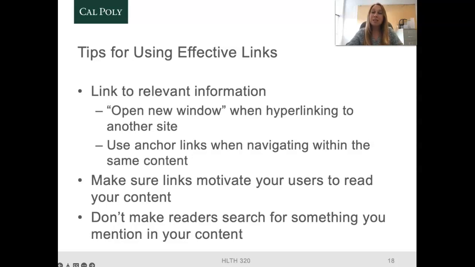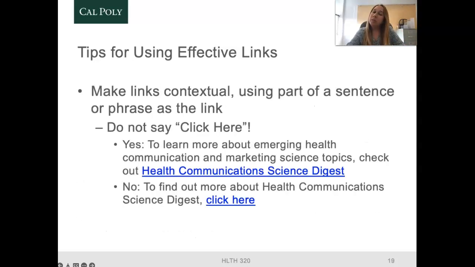So if you're making it difficult for someone to find information that you mention in your content, that's going to be really frustrating. So, don't set that up like that for your reader. They'll get frustrated.